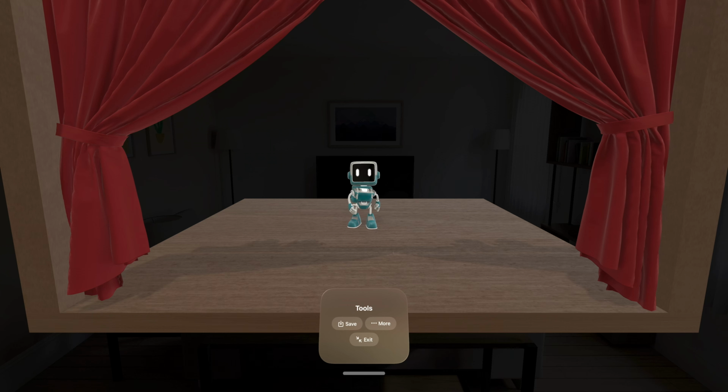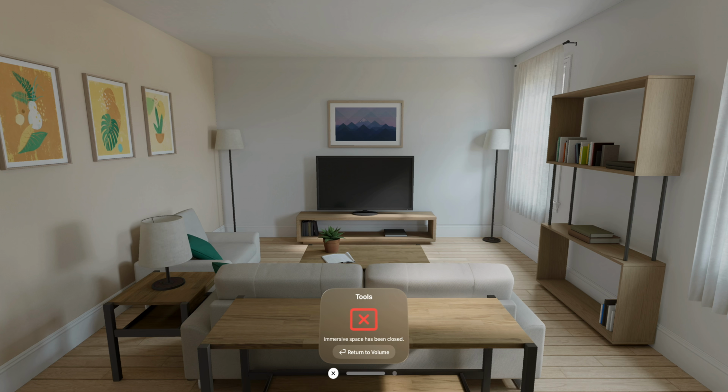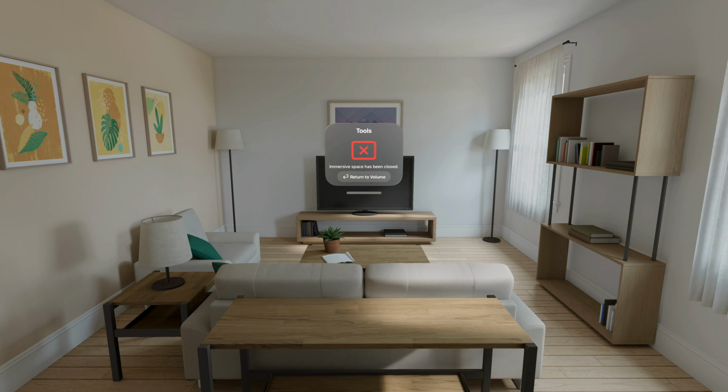The default launch behavior modifier has one additional trick up its sleeve that may be useful for us. I talked about how I don't want the tools panel to return when I come back to a room, and how I could use restoration behavior to fix that. I've got a similar problem here. Currently, if I dismiss the immersive space by pressing the crown and close the tools window, I'll find this window coming back when launching the app again. This leaves us in that same unexpected state that restoration would have. Instead, I want to resume the app from a safe state by starting with a stage creation window.